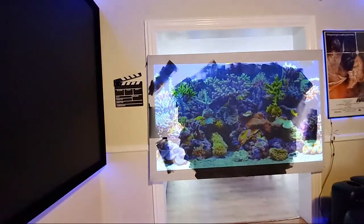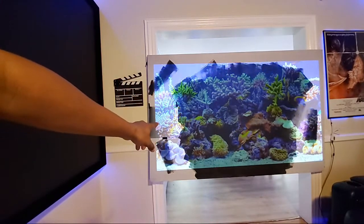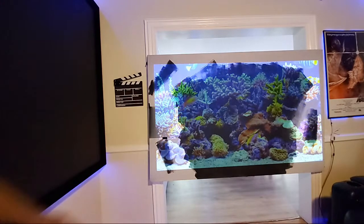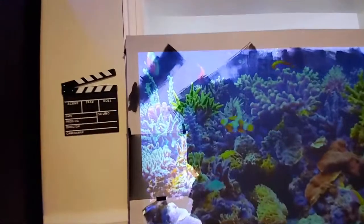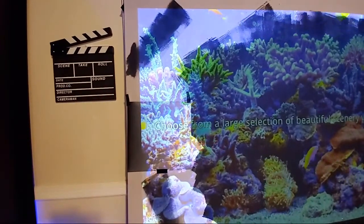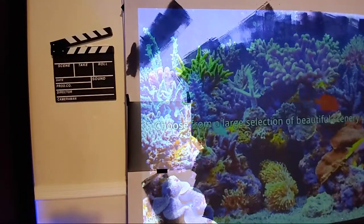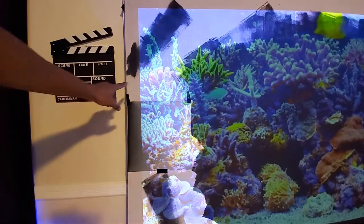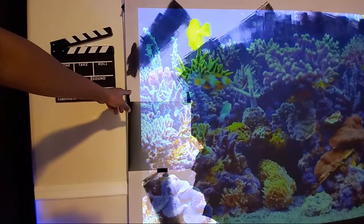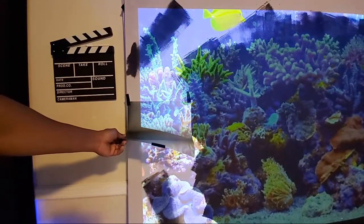Remember, I told you, this is a white screen, right? You see, this is white, right? And there we are with the $5,000 projection screen. Look at that real carefully. I want you to really look at that real carefully. I'm not gonna say anything. I'll let you figure it out for yourself. Keep in mind, $28, $5,000.